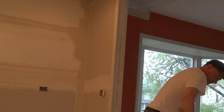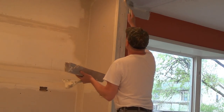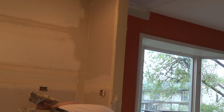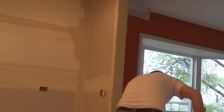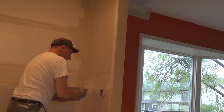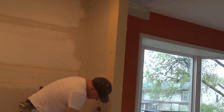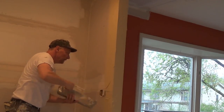First thing I brought up is the return. These are on the 8-foot ceilings so I can reach them. I've got a switch here so I have to be careful. Then I mud up one side, and when I mud up the side, I flare that edge right away — I just flare that edge.